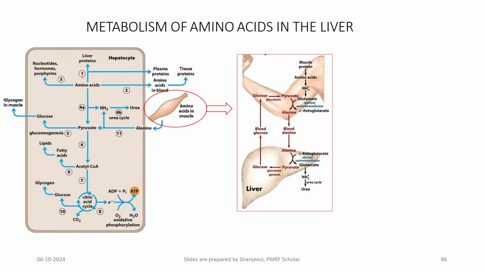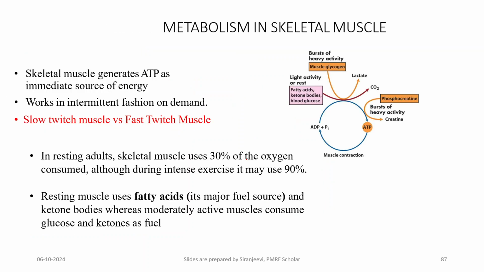And we know that one such mechanism, glucose metabolism and amino acid metabolism, are interrelated. From the liver, glucose molecules are transported to the muscle, whereas from the muscle, through the glucose alanine cycle, the alanine will be transported back to the liver. That forms pyruvate, and that pyruvate through gluconeogenesis forms glucose. So the turnover of glucose will be the same whenever this transport takes place.